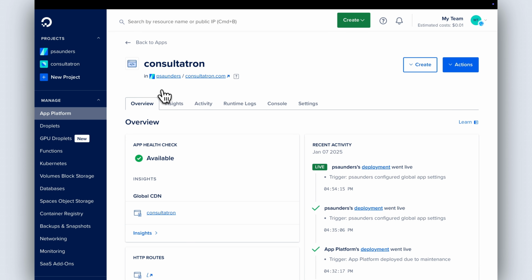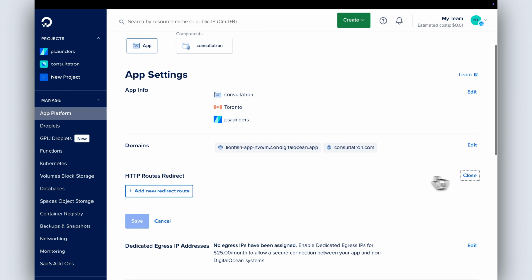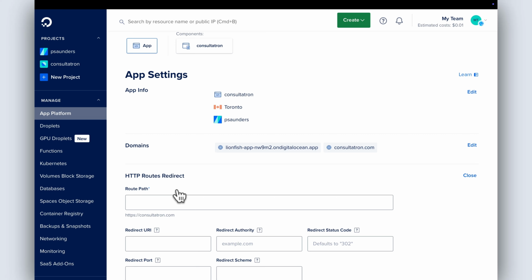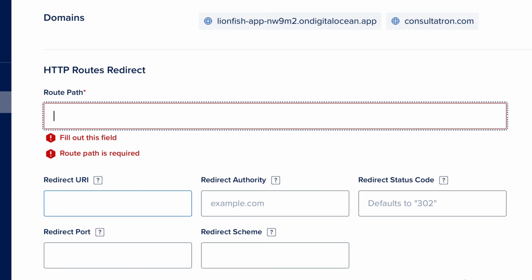So here's my Consultatron web app, which is currently serving the Consultatron website. If I go over to settings and head down to HTTP routes, redirect, and hit edit, I can add in a redirect right here at the server level, or the equivalent of it. For the route path, what we want to put here is the address on our actual website that Mastodon instances will be coming to check out the WebFinger.